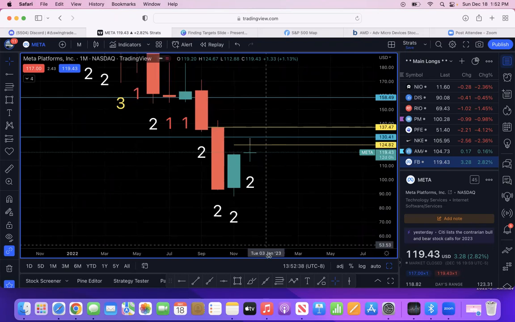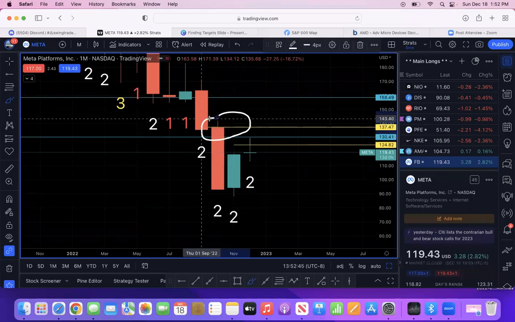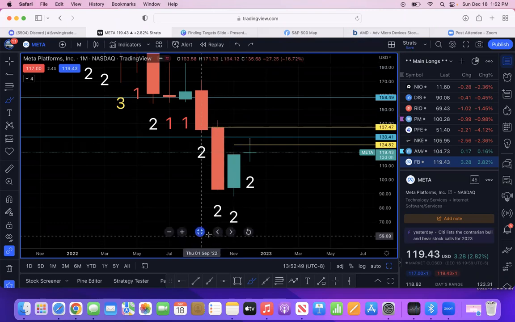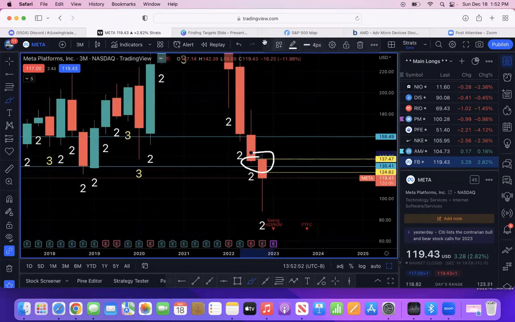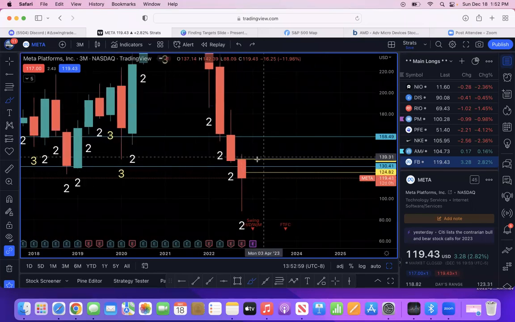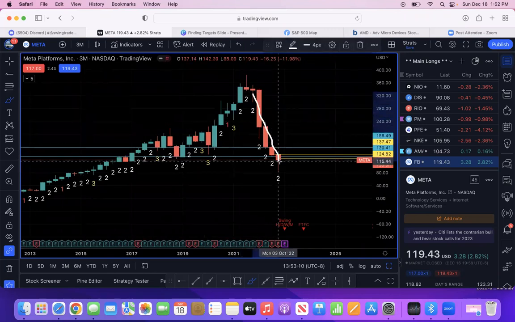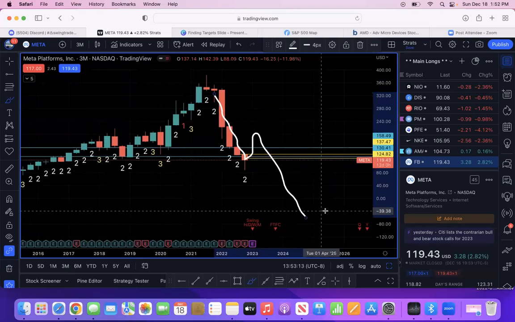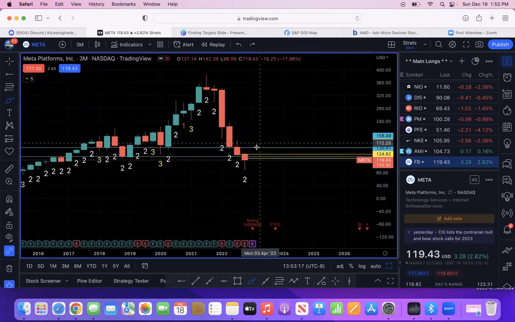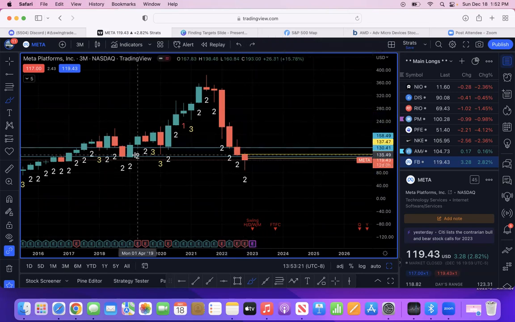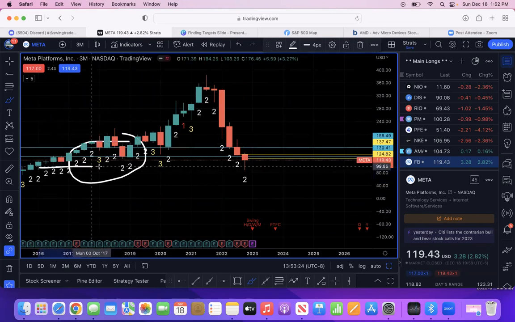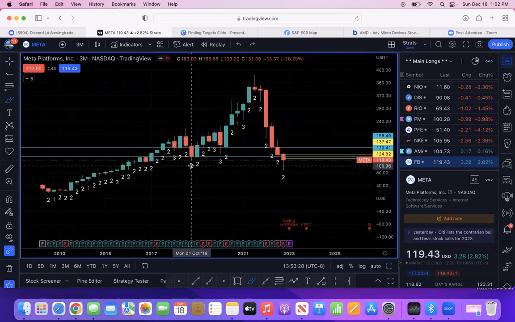But technically, if we hit target on the month, which should be this right here, that is going to flip the quarter green. This is no longer going to be red. This quarter will be a green failed 2-down hammer, which could lead us into a retracement back up to about right here. Why am I thinking that? Because look at this aggressive move down. You don't think price is going to do something like this before another move down? I don't know if it's going to do this move down, but I know we should expect some type of bounce, especially when we look at previous price action here. There's a lot going on down here.